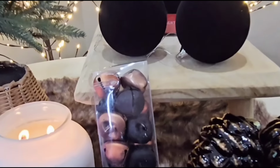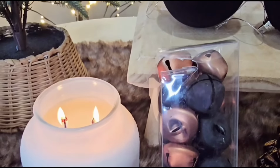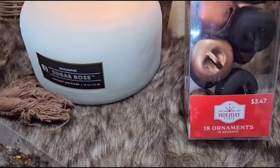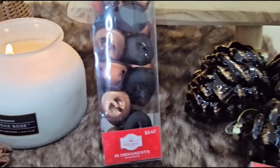Next, I picked up these. They're like bowl fillers. They're just bells. You can do whatever. You can make a garland out of them, or you can use them as bowl filler. And they were $3.47 for a set of 18.